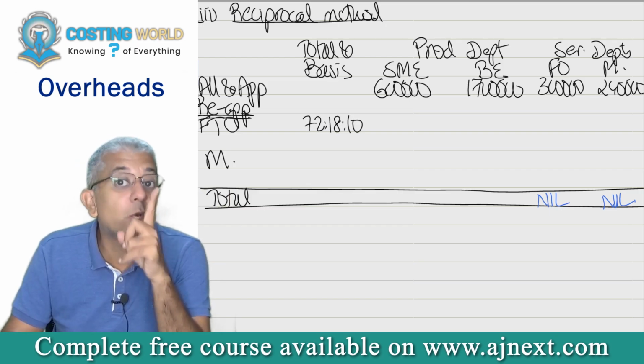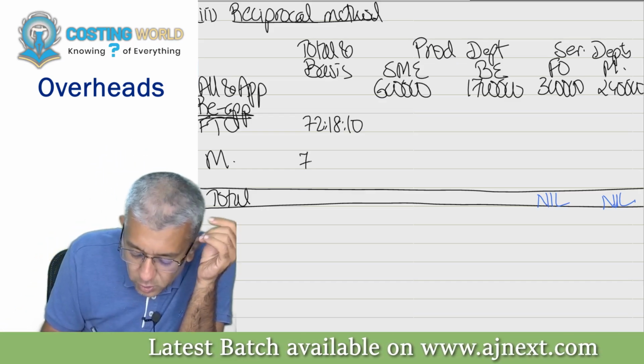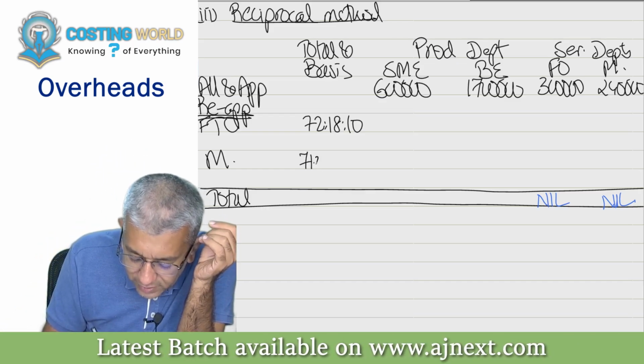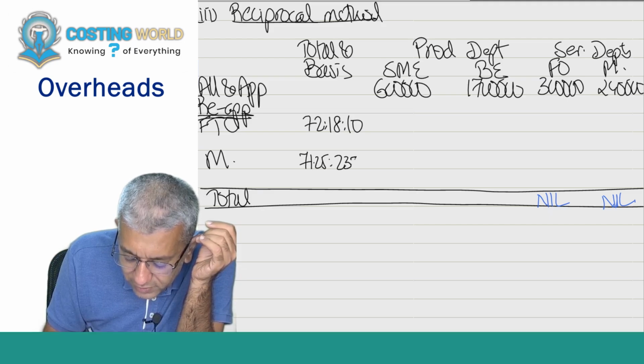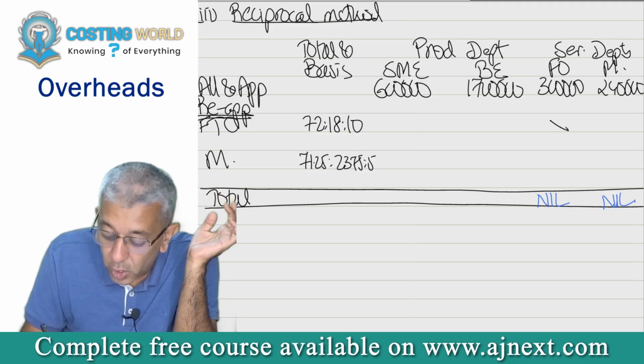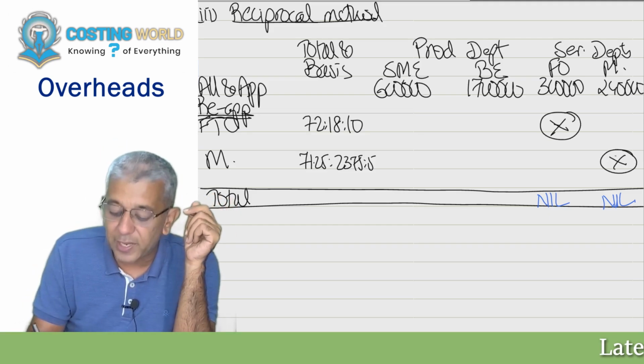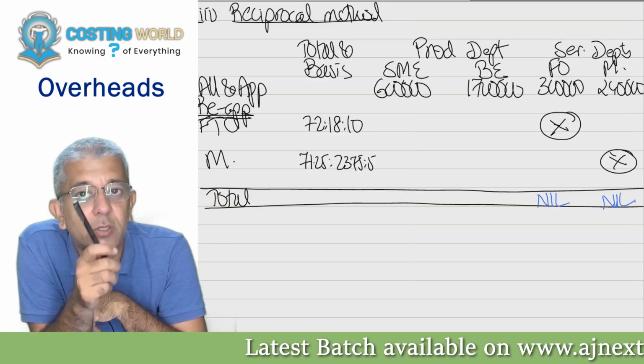You are doing it by that equation method. And can we say maintenance cost will get divided in the ratio of 71.25:23.75:5, no? Okay, but do not write down 3 lakhs over here. Do not write down 2 lakh 40. Can we say these particular amounts will be your values of X and Y, no?